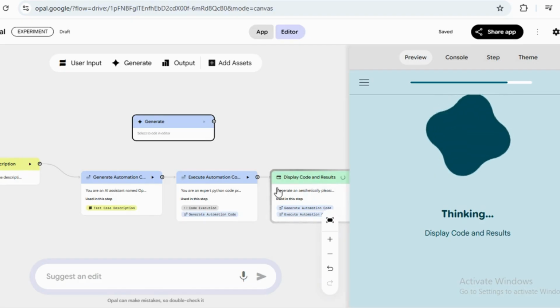So then you can see the highlighting of the displayed code and errors. So we generated the output: automation code and the execution result of this automation.